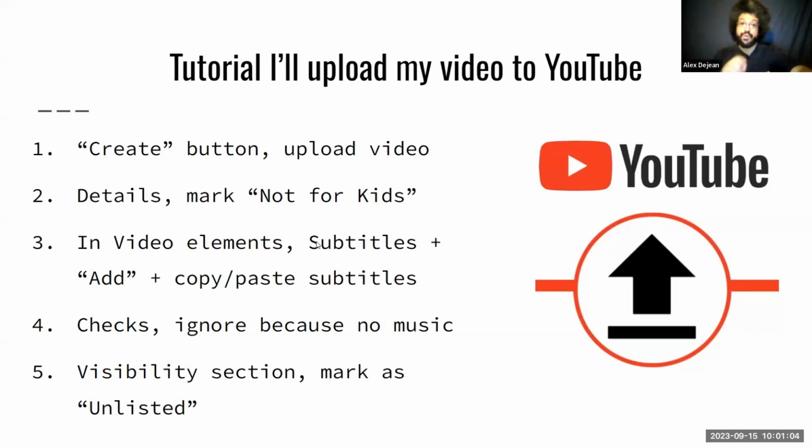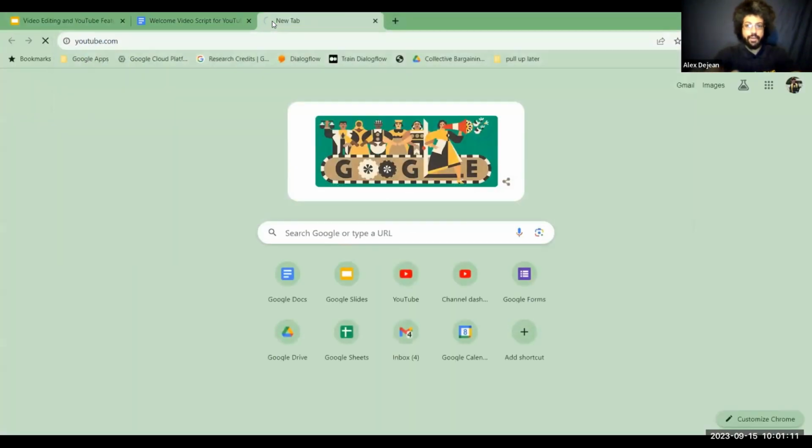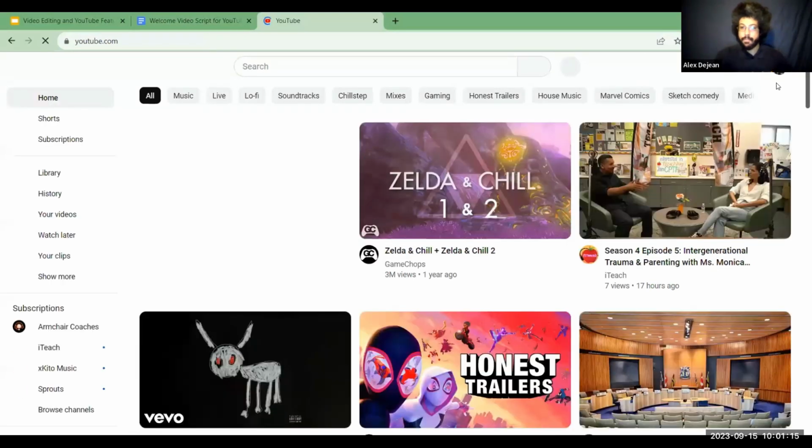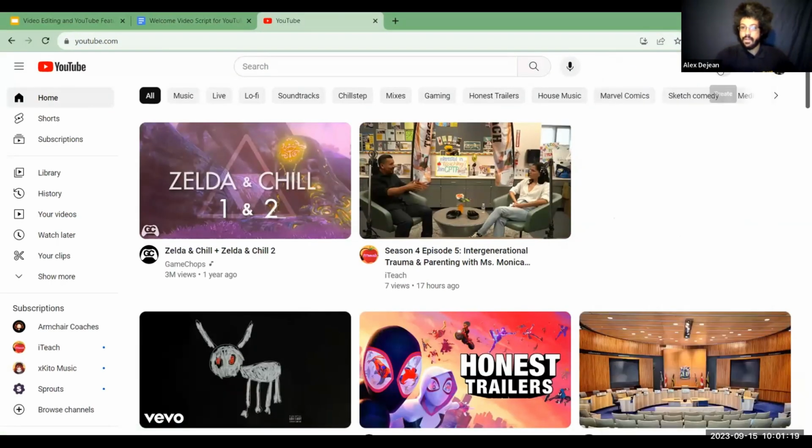So let me show you an example of what that looks like. Let me close all these other things. I'm going to go to YouTube and click on this create button. It looks like a camera icon. Upload video.